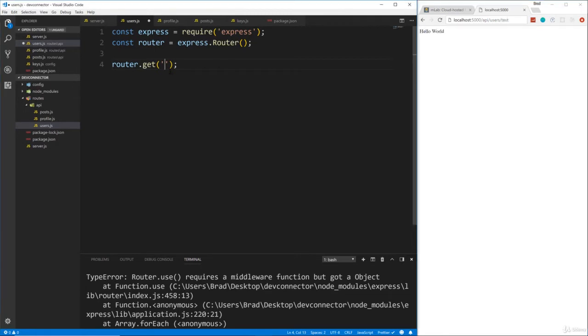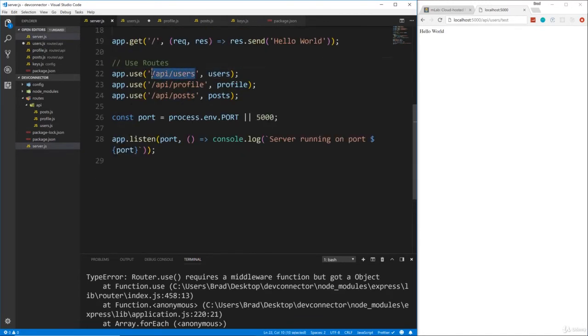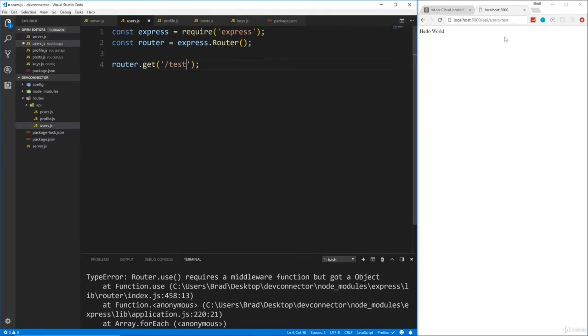All we have to do in here is /test. We don't have to include API/users because we already did that right here. So it's going to look at that and then send us to users and then look at that last part here, which is test. So just make sure that you understand that. This isn't going to refer to just /test since it's in that route.